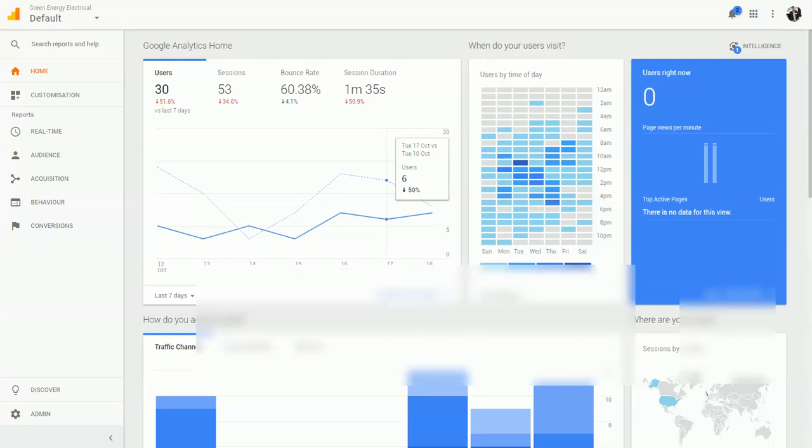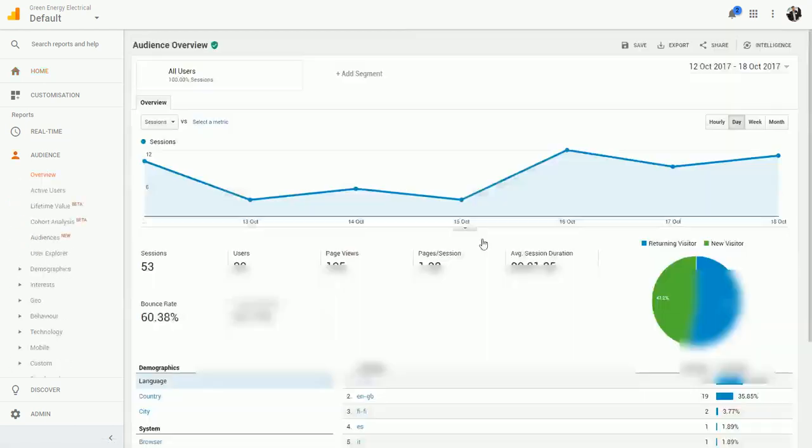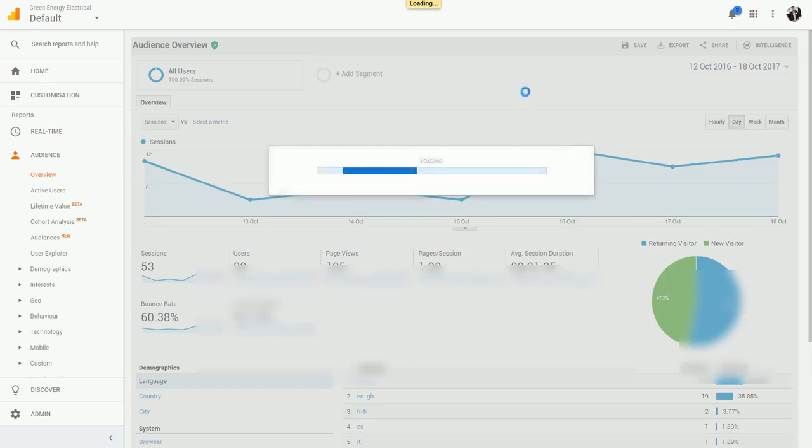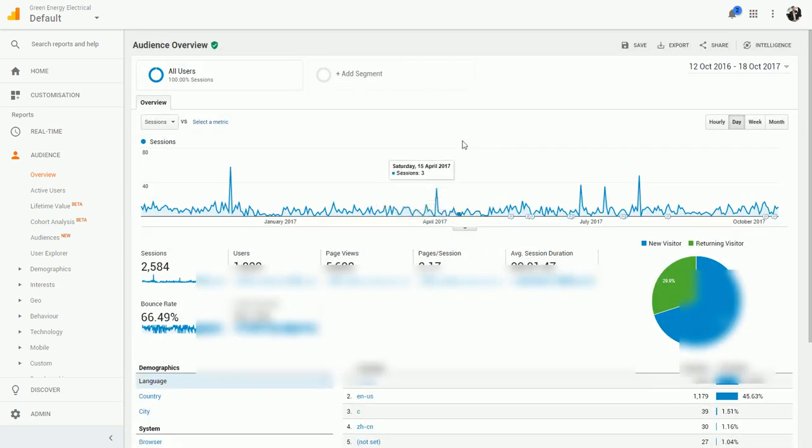Hello, today I want to talk about how to add notes to Google Analytics and a little bit about why to add notes. First thing I'll do, I'll just go to any report. I'm going to change the time slightly earlier because I really want a bit more timeline. It doesn't matter, whatever's relevant to you.